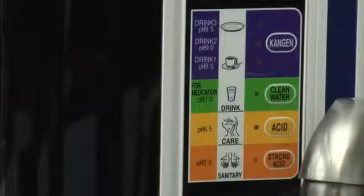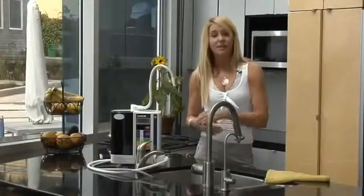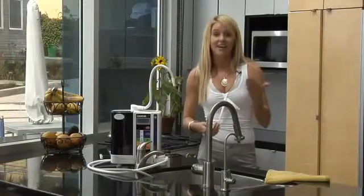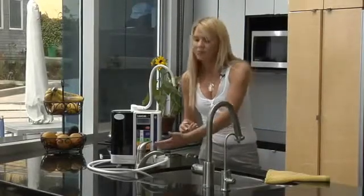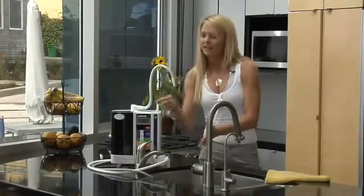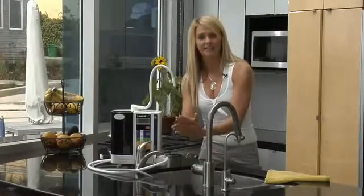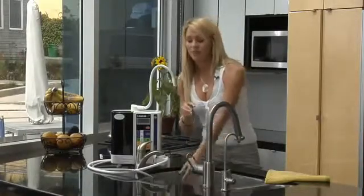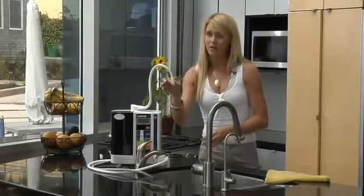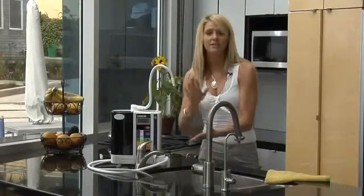So I'm going to go down here. The strong acidic water. Now this water is how I make my cleaning products. And you already saw what happened when I cleaned those tomatoes and how I emulsified the oil. Well, when I press this 2.5 pH, I'm actually going to be splitting the water, and the alkaline water comes out here. Now they're both going to total 14. So if I'm making 2.5 strong acid water down here, I'm making 11.5 alkaline water out the white hose. So again, those two are always going to total 14, even when I'm making the drinking water.